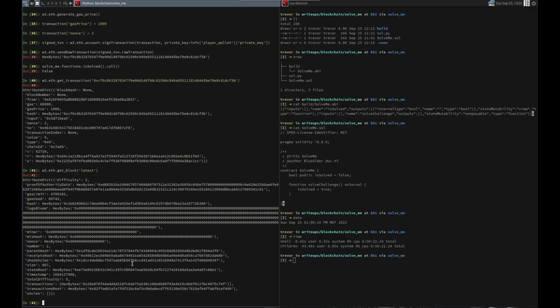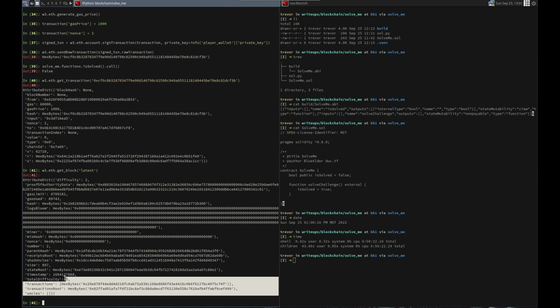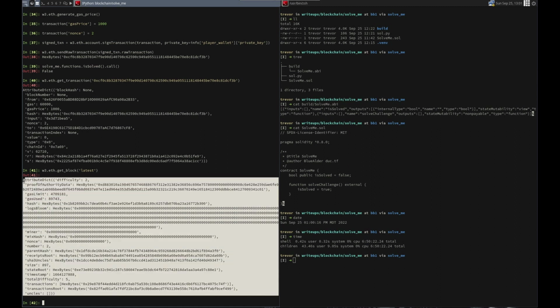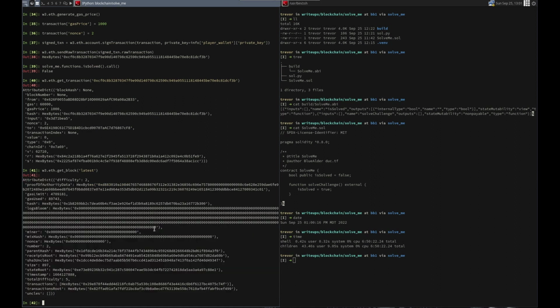All right, but I think we did everything else right. We've got 2 transactions in the mempool ready to go. So if they ever do turn on the validator, miner, whatever person that includes it, this challenge would then be solved. Anyway, I hope that was interesting. This is the way I solved it. I don't see a lot of write-ups for blockchain. They're very cool. Of course, I am just a beginner at it, but hopefully this was useful.